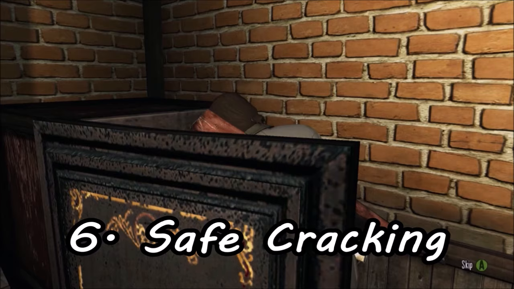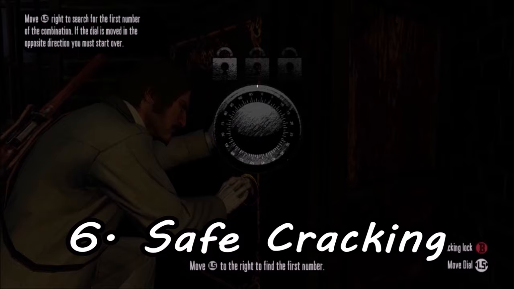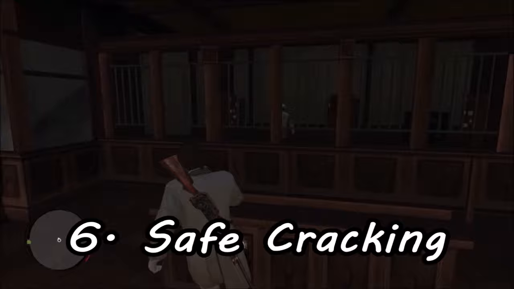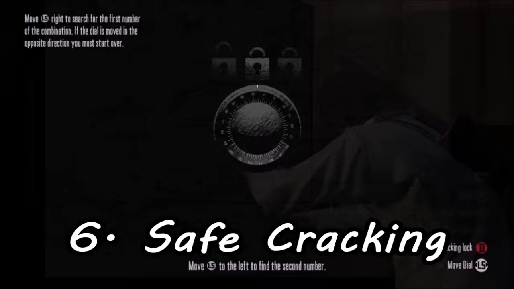In McFarland's ranch at the foreman's office, you can also walk inside here, go to the back, and find a safe to crack open. Here in Blackwater, inside of their bank, you'll find another safe to crack open. Unfortunately, we can't go behind that door and go upstairs, because there are like 4, 5, or 6 safes upstairs. We just have to rely on the one by the front door.